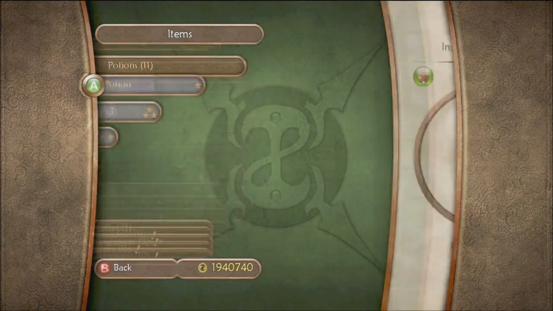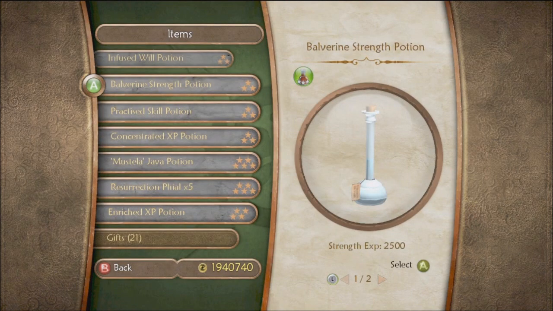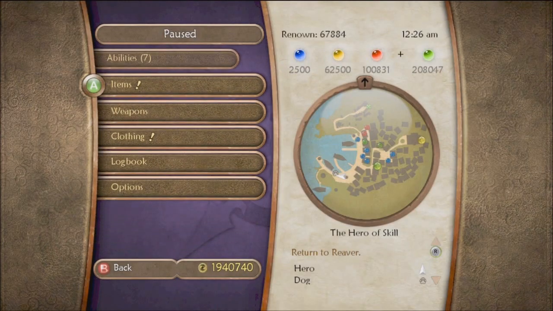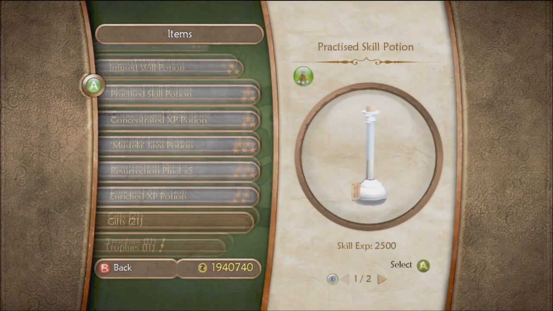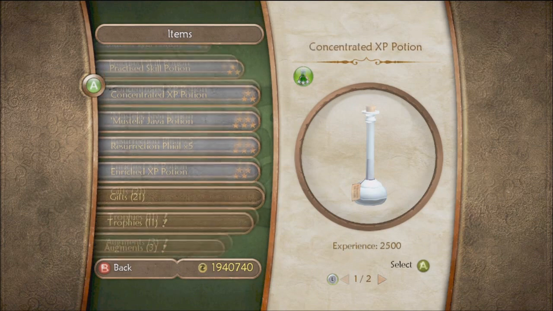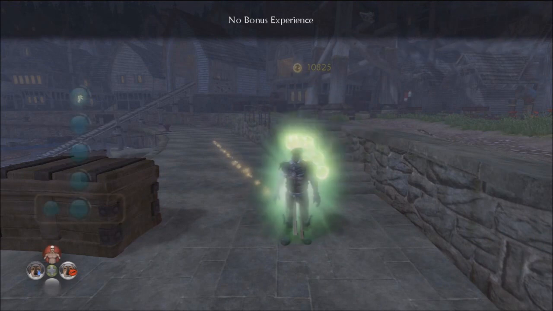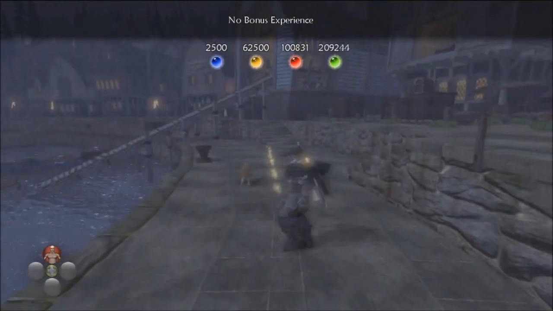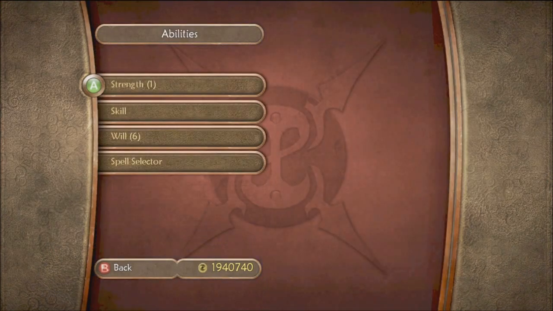Because at this point in the game, getting a level up is not the easiest thing to do. I do have a couple of these ones that are worth 2,500. I think the levels are 500, 2,500, I want to say 10,500, and then the last one is 62,500. So you can get potions in different magnitudes. Most of them can be bought from potion shops, and some of them can be found.